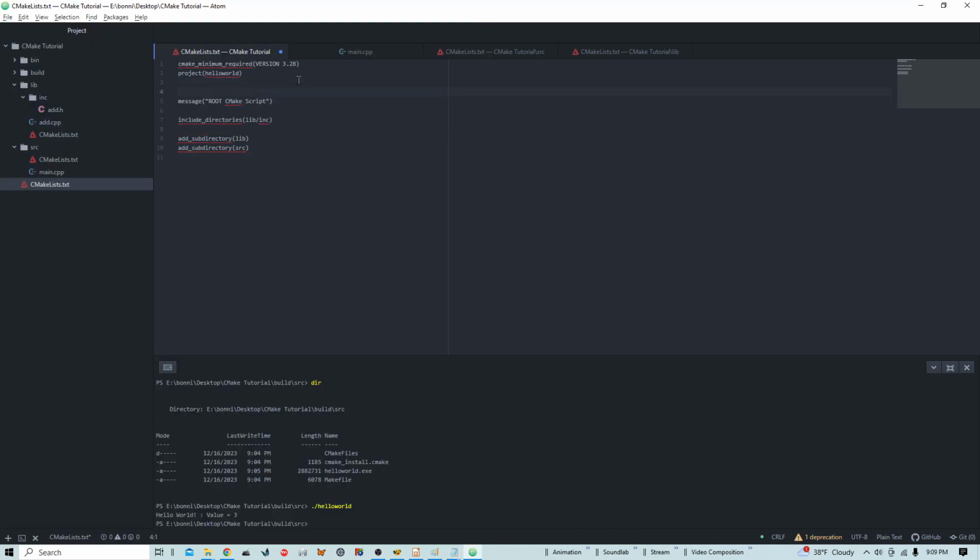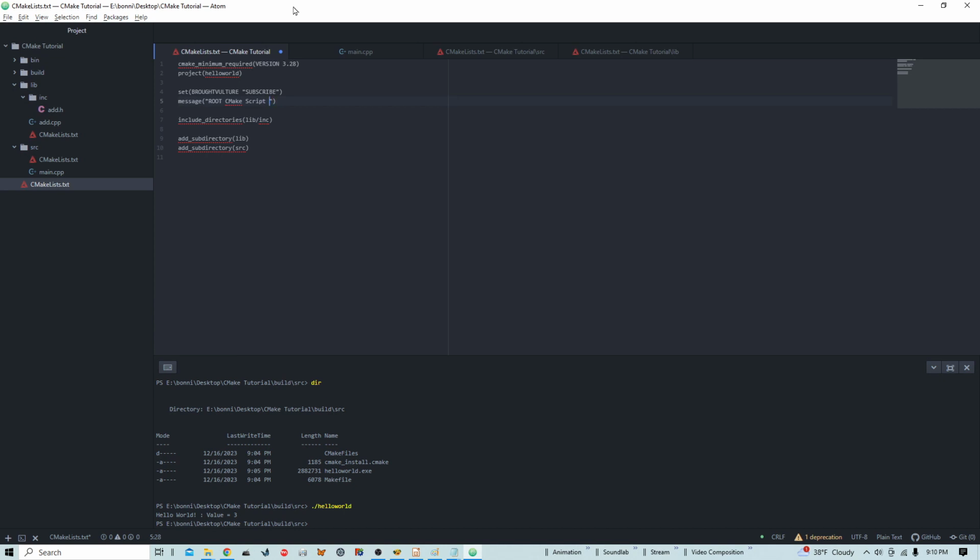The command to create a variable or change a variable that already exists, the command is set. So how the command works is we put in the name of the command. I'm going to call this variable something. Then we put in the value that we want to set it to. Now let's say we want to make sure our variable is the value that we set it to. To use a variable, here's how it looks like.